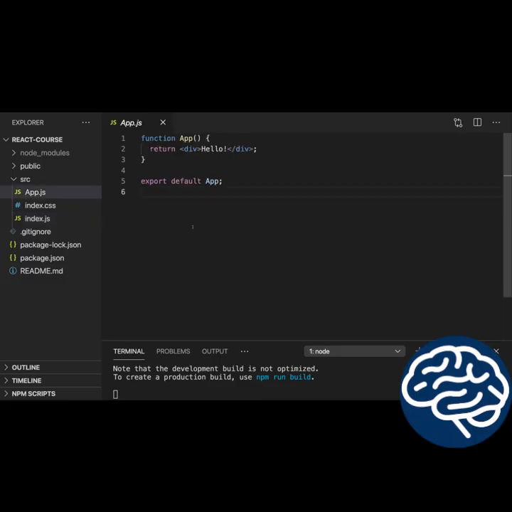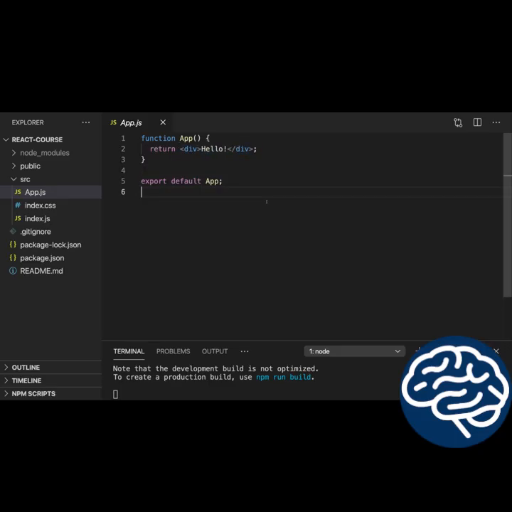Now this component, as it's called in React's world, this custom HTML element, is in the end just a function. A function which is defined and exported, and specifically a function that returns JSX. That's important. A component, so a function that should act as a component and be usable as a component by React, must return something that can be rendered in the browser. That could be plain text, it could be a couple of other things, but it can, and most typically will be, HTML code as well, so this JSX code.